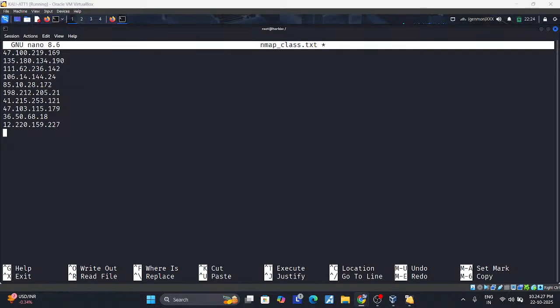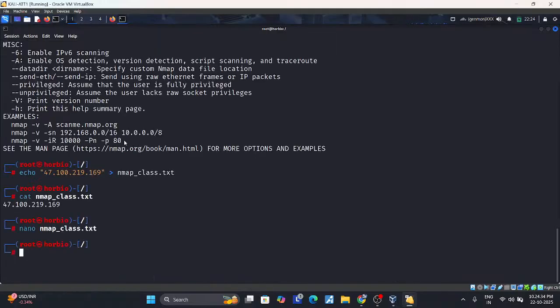All right, so just save it, and I want to scan them at a time. You don't need to mention or scan these IPs one by one. Just save these IPs into one txt file, and then just type nmap -iL and then your file name.